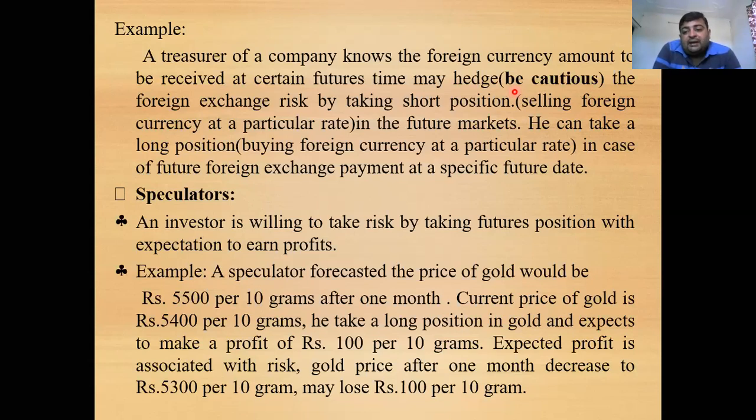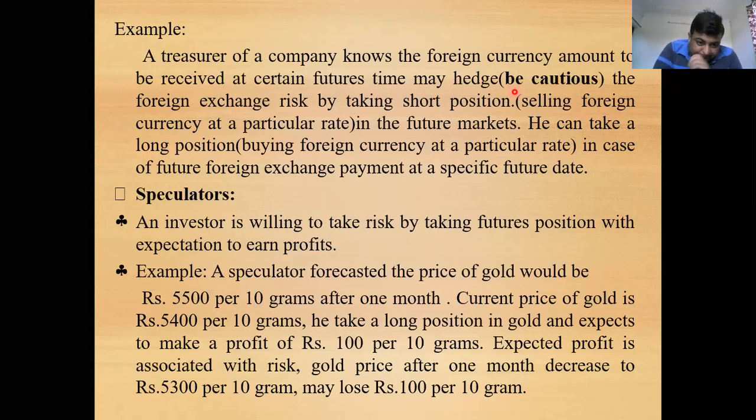So this is known as hedging. Hedging is always done by various companies and traders. Anyone can do hedging. Hedging means to cover against risk, or insurance against risk. The risk may be currency fluctuations, interest rate fluctuations, inflation, or index fluctuations. All these risks can be covered by entering into future contracts. So this is an example.